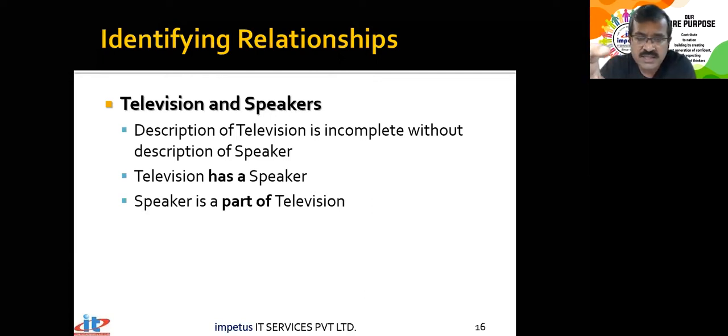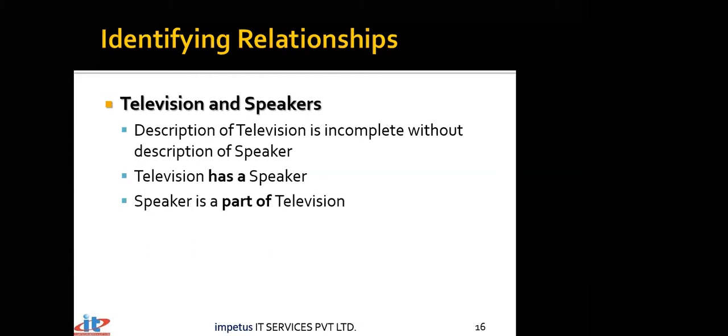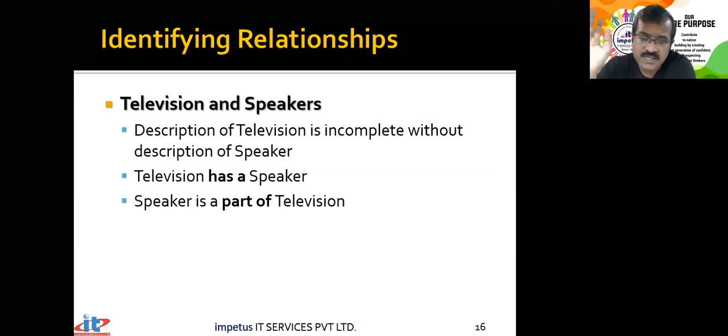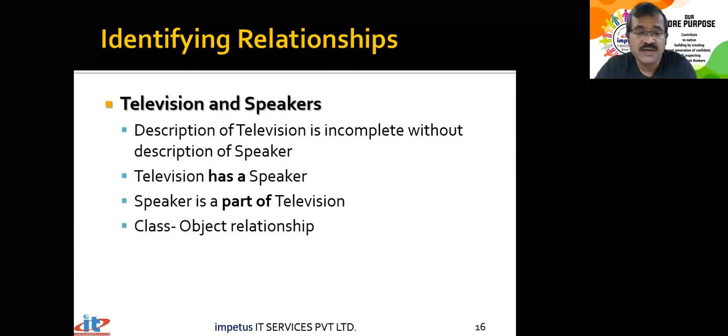Likewise, this speaker that is connected to television, I can pull it off, tear it apart, and use it for some other purpose. That's okay. But I cannot have a television without a speaker. Television always has some speaker. Okay. So television has a speaker. Now, whether it is present inside or whether it is connected outside, whether it's association or aggregation, whether it is aggregation or composition, that's a different thing. But you will never have a television description without a speaker. When a television is working, for it to be called a television, there has to be a speaker. Without speaker, you will never describe a television.